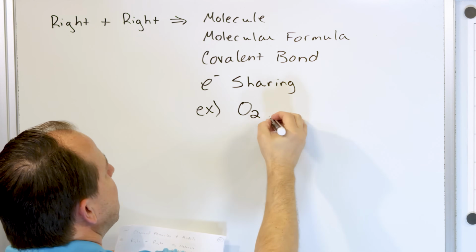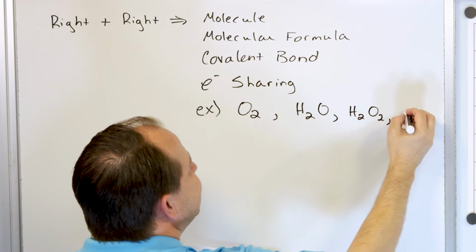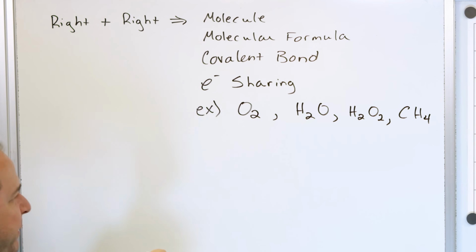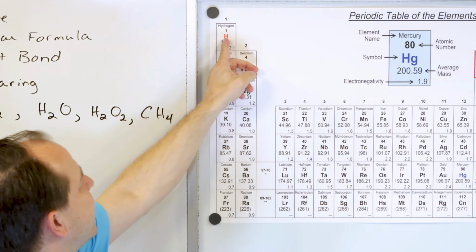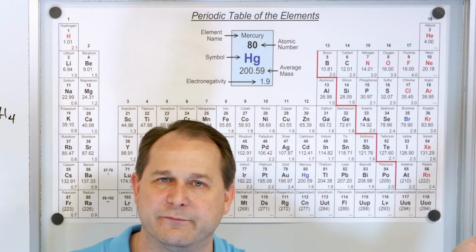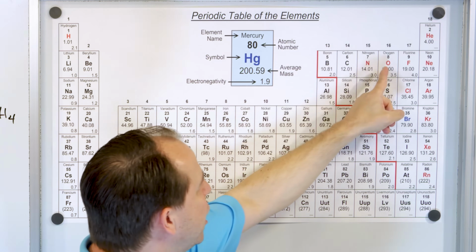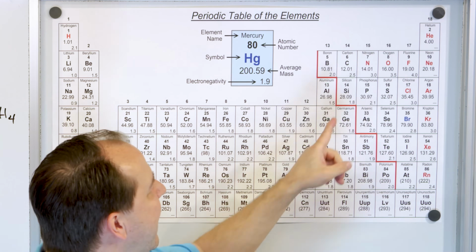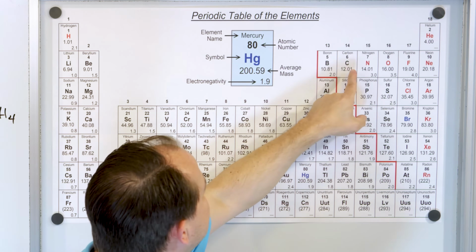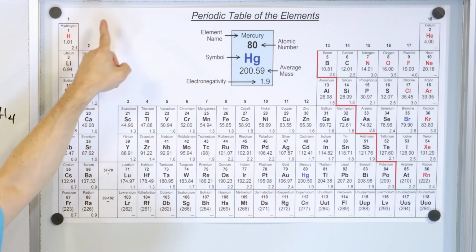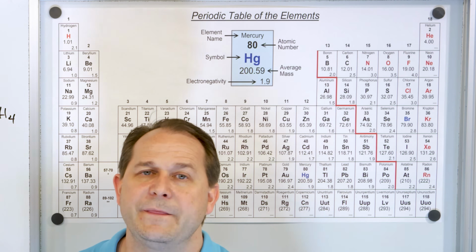What's another example? Another example is famous water. Or you might say hydrogen peroxide. Or you might say methane, CH4. There's lots of examples, but notice in all of these cases, it's atoms from the right-hand side. Notice I said hydrogen, even though it's on the left, it counts as though it's on the right-hand side because it behaves more like a gas, more like a non-metal, right? So H2O, H2 and O, those are from the right-hand side. H2O2, again, atoms on the right-hand side. What else did we say? CH4, C, carbon, H4. Again, we're counting hydrogen as being on the right. In all of those cases, they form covalent bonds and the electrons are shared. They're shared between the atoms.